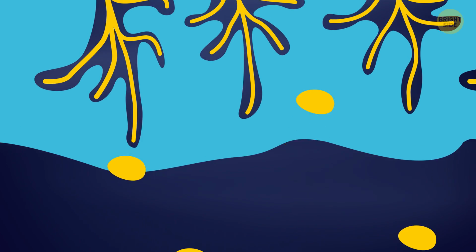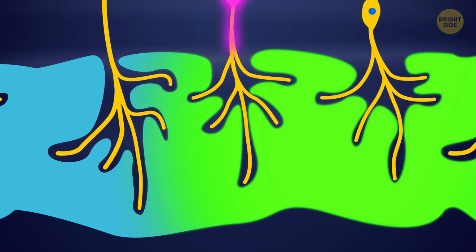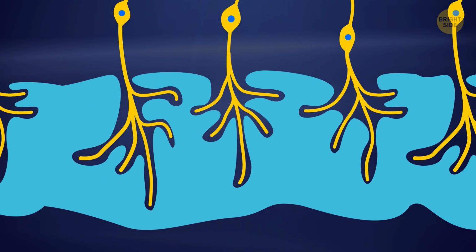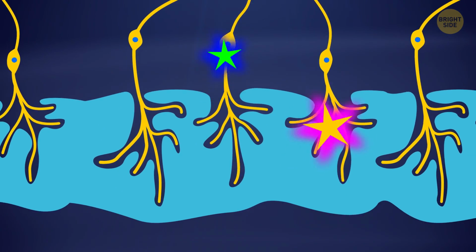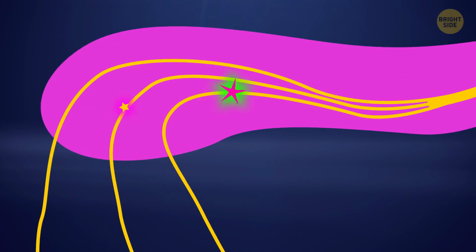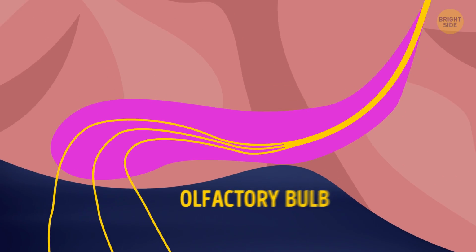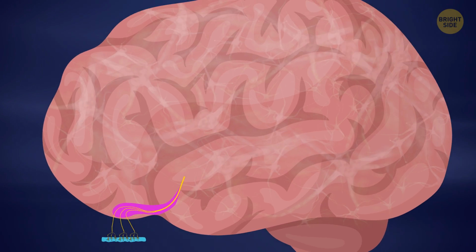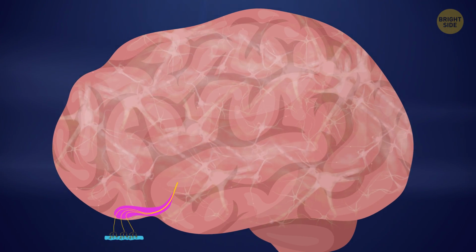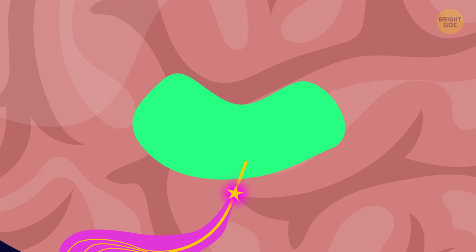The microscopic pizza particles have dissolved, and this creates a chemical reaction. It triggers the many olfactory receptors that can detect what each chemical reaction means. This information travels up a root-like system of nerves and into something called the olfactory bulb. Congrats! We're now in the brain! Yeah, it was right on the other side of this wall the whole time. The information about that special chemical reaction is passed on to other parts of the brain for identification.